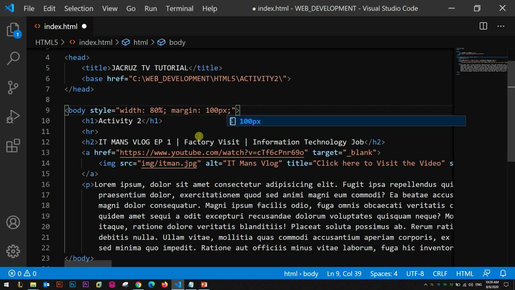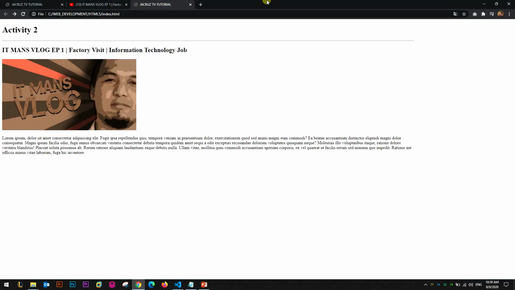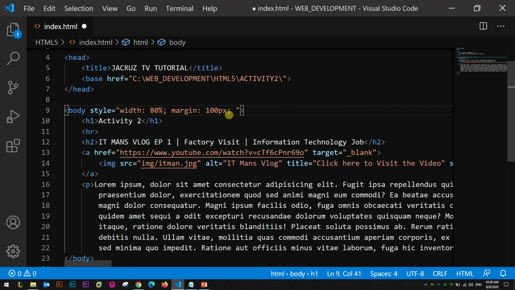So we can set the margin to 100 pixel, which is for the top side of the web page and the bottom part. And then how about the left and right? So we can put auto, meaning automatic.